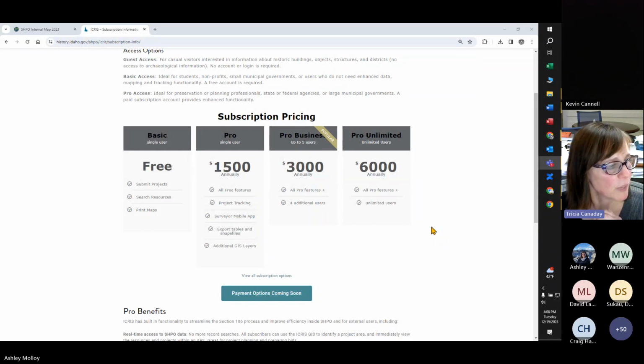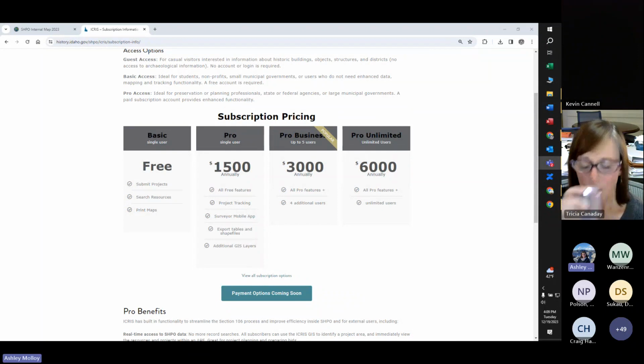So Matthew, must the upload be a shapefile or can other formats be uploaded such as file geodatabase, SpatiaLite, and GeoPackage, etc.? I'm going to say it has to be Esri compatible, but Ashley? It has to be a shapefile, and we are working with them to allow other forms, but right now it's a shapefile.